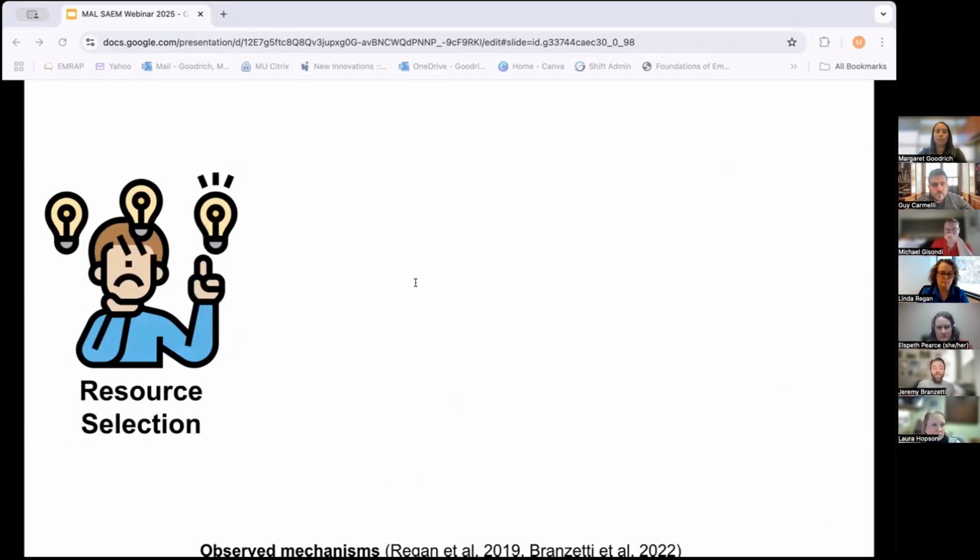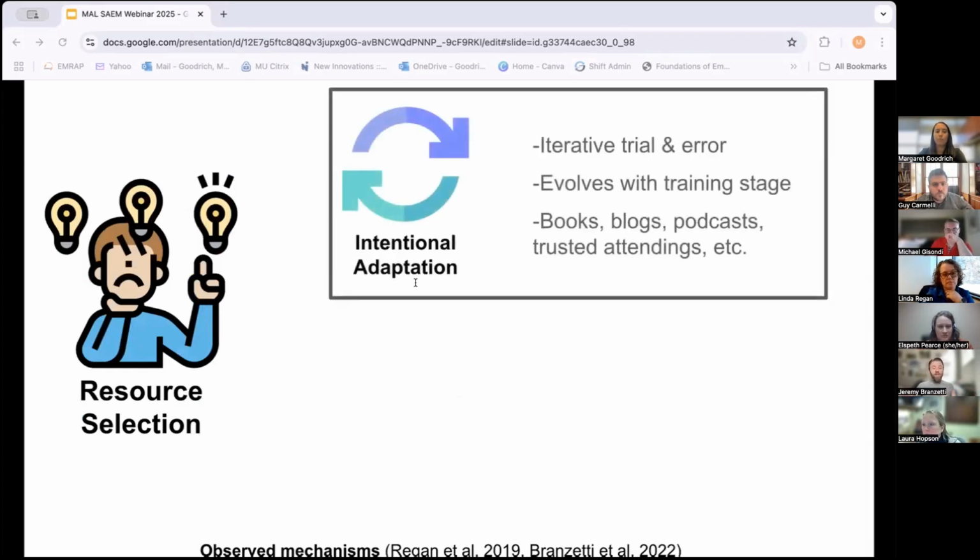Moving on from here, we get to the last part, which is how do they select resources? On one hand, there is this concept of intentional adaptation. We'll get some examples of this later on, and it'll be shown in a little more detail. But I wanted to bring it up here because this is where it first starts showing up. All learners essentially engage in some degree of trial and error. The master adaptive learner learns from the error part of their trial, and will then start refining and curating where they get resources from based on what circumstance, based on what need.